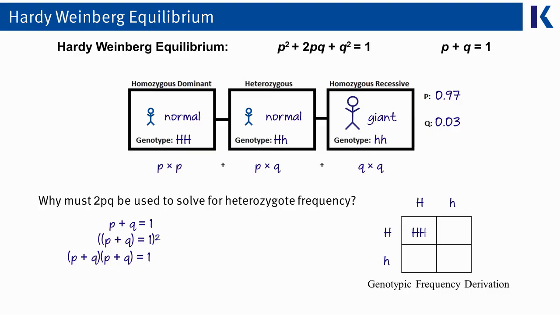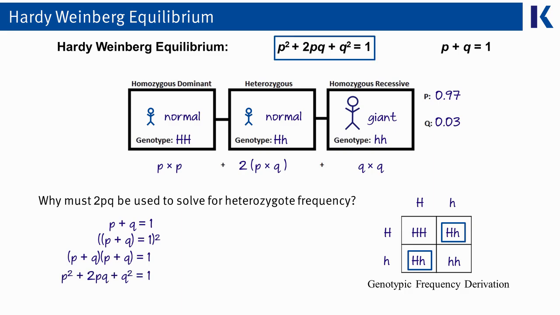We've got big H, of course, and then we have not 1, but 2 offspring heterozygotes. So if you ever find yourself forgetting where that 2 goes, or if there's a 2 in the second Hardy-Weinberg equation, remember how we were able to generate that equation mathematically, and also remember it's really just doing a heterozygote cross. If we do the pure math, this validates our conclusion. We wind up with P squared plus 2PQ plus Q squared equals 1. So we've got to use that 2 when calculating heterozygote frequency. It's key to the equation.